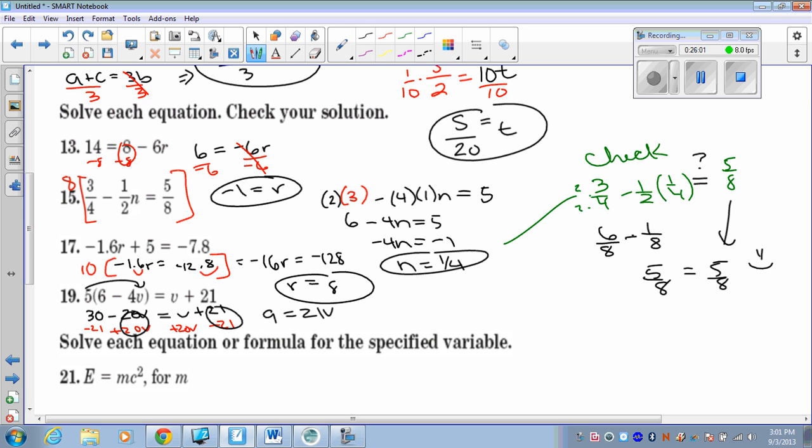Let's see here. Did I do that right? Yeah. So now we divide by 21. And you end up with some nastiness. But v equals 9 over 21. If you reduce that by a factor of 3, it's like 3 over 7. Can't be scared of your fractions over here.